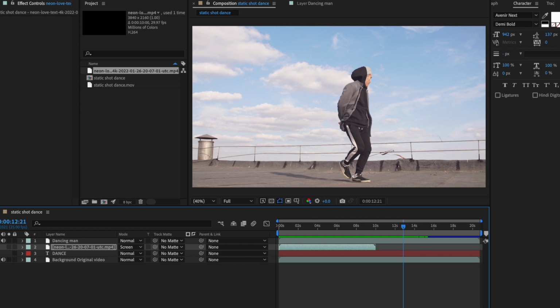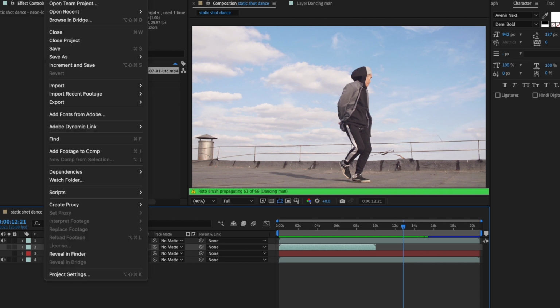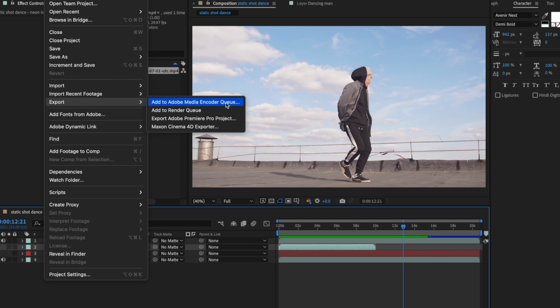Now, we will have a look at camera tracking in the next video. Before we actually finish up, I need to show you how to export this project so you get a video out of it. Now, to render your videos, it's quite simple. We go up to File, we go to Export, and the one you want is Add to Adobe Media Encoder.